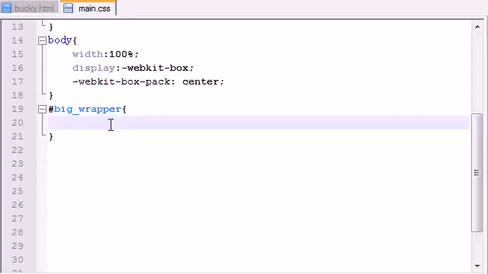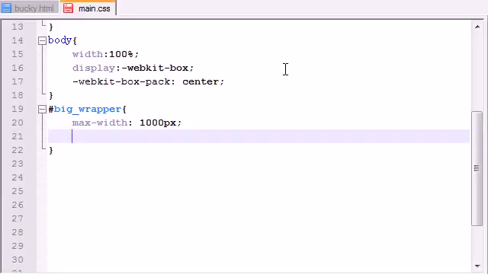Now the first property we want to set is max width. Again, like I said, we are going to be designing a website that changes in width depending on how big your browser is. So if you have a small browser like a cell phone, it's going to be a skinny website. If you have a big browser like a widescreen computer, then it's going to be a wide website. However, we want a maximum width. We don't want this website to be 3,000 pixels wide. So we're going to set a max width of, let's say, 1,000 pixels, and this will just give us some form of consistency, some standard we can go by.